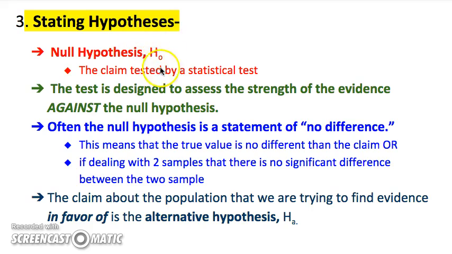So this is how we represent the null hypothesis. It's a test designed to assess the strength of evidence against the null hypothesis. So we're looking to see if we have evidence against it or we don't. It's just like a court of law. We have evidence against the accused and they're guilty or they are not guilty.